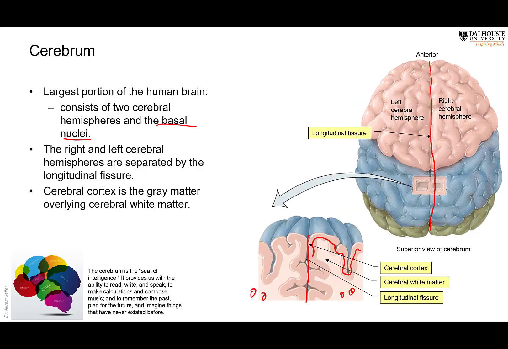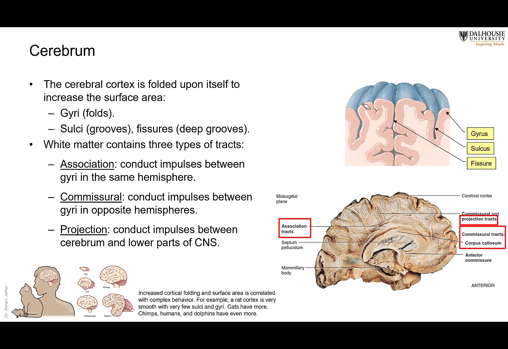The surface of the brain is not smooth. The cortex is convoluted and folded upon itself. Like the villi and microvilli, this folding is to increase the surface area. The convex part is called the gyrus, and the part that is hidden is called the sulcus. If it is a deep sulcus, then it is called a fissure. Gyri are the folds, sulci are grooves, and fissures are the deep grooves — all of which increase the surface area of the cerebral cortex.